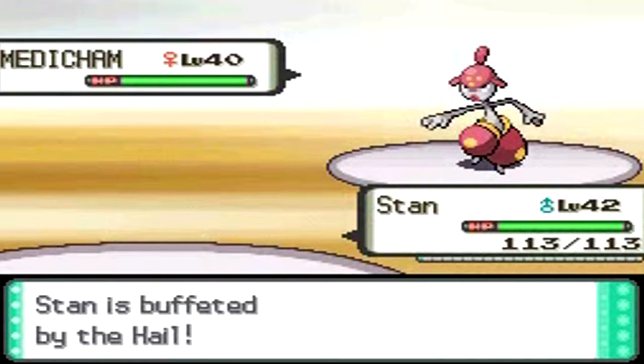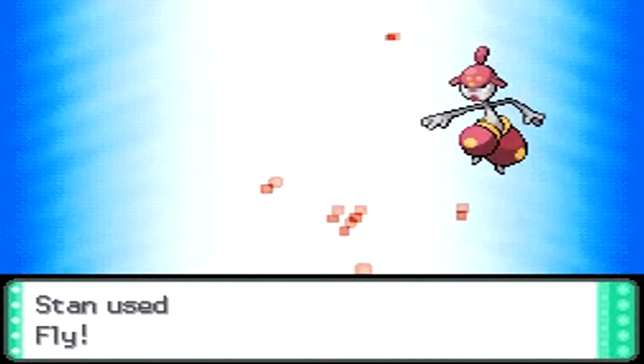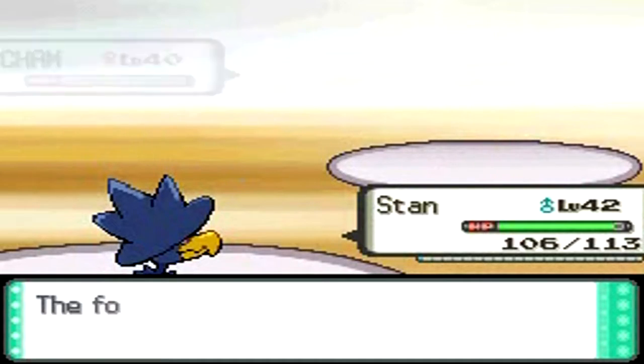Force Palm has a chance of paralyzing you. Bulk Up raises her attack and defense. And then Ice Punch might have a chance of freezing you. And that wouldn't be good. Okay, here we go. Yes! First, oh yeah, clean sweep.